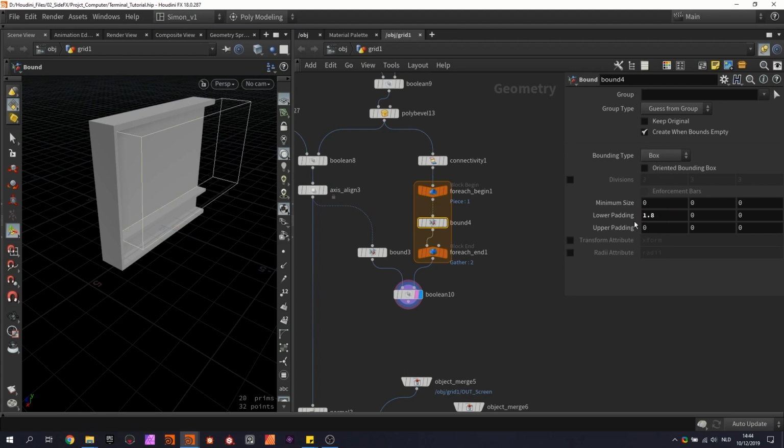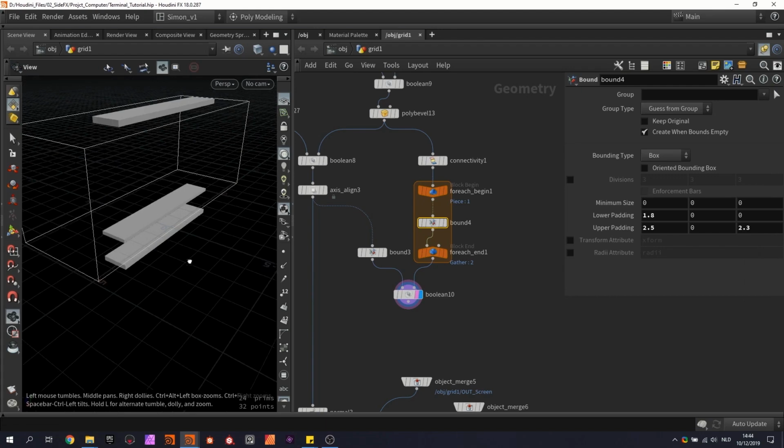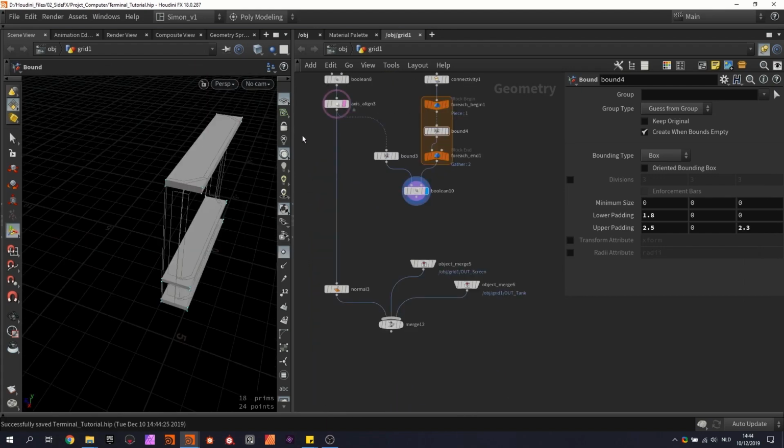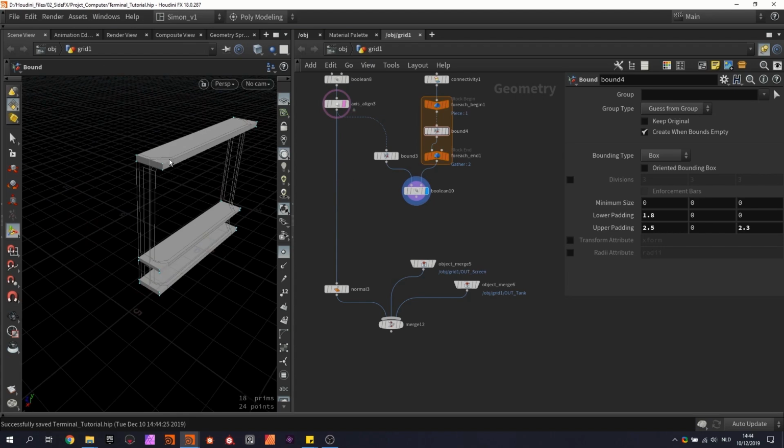So I can play around here with the padding distance, and as you can see, we can then get very specific regions now. So the idea is now that I use these points to copy a model on, and that model will then be booleaned on the sides here, so we have some side variation in there.